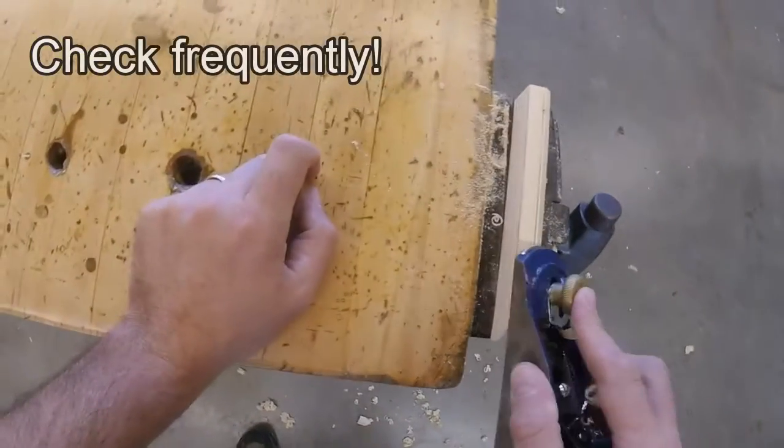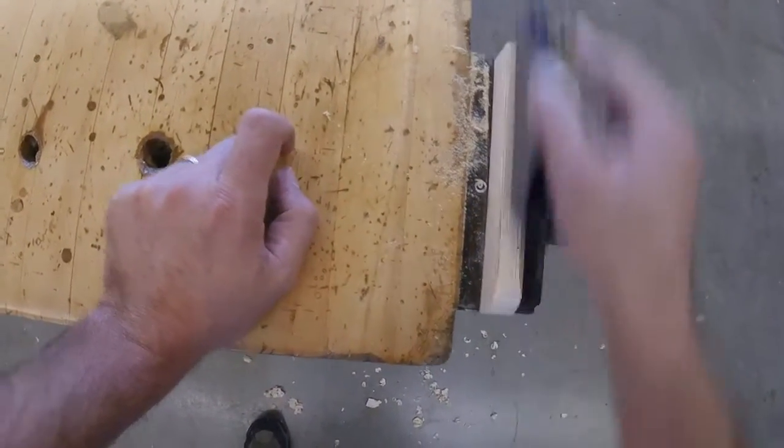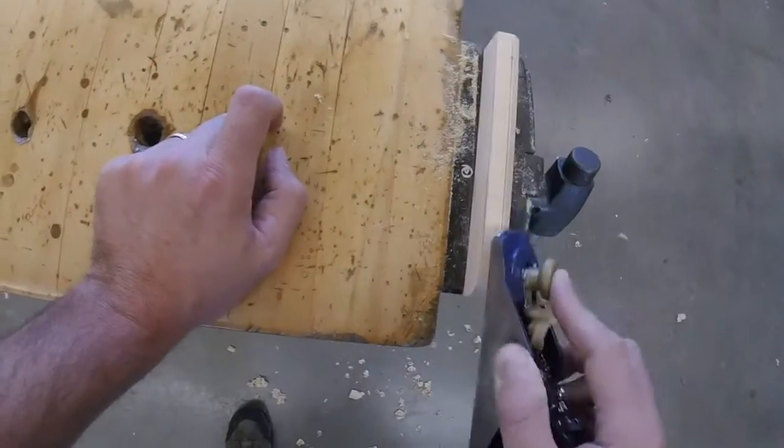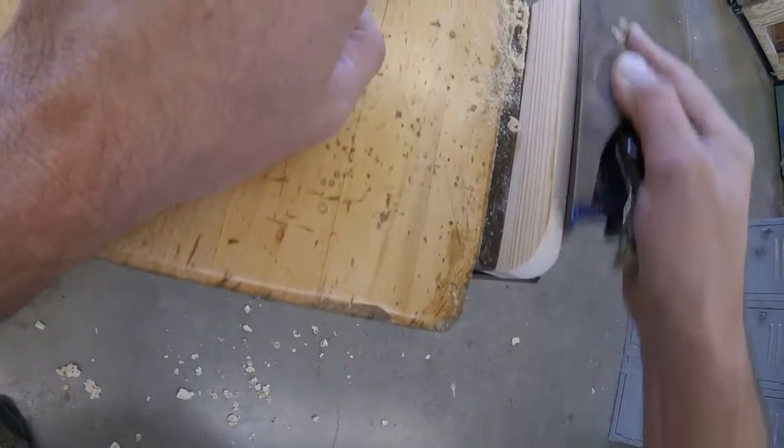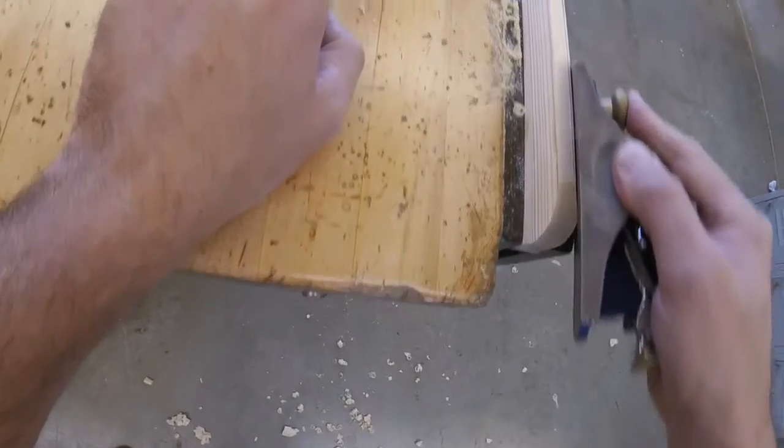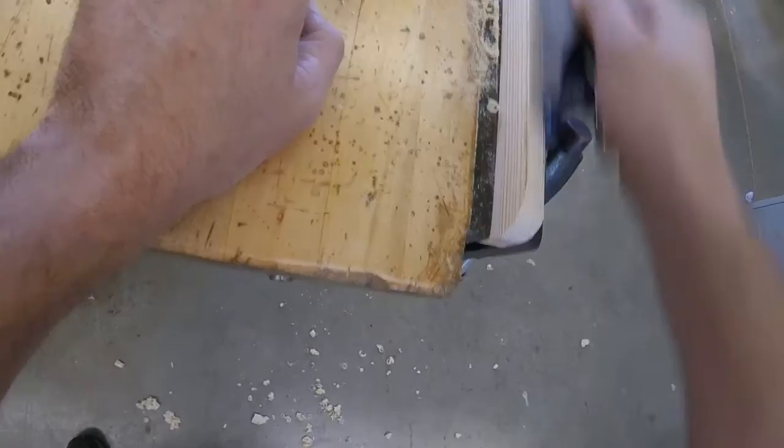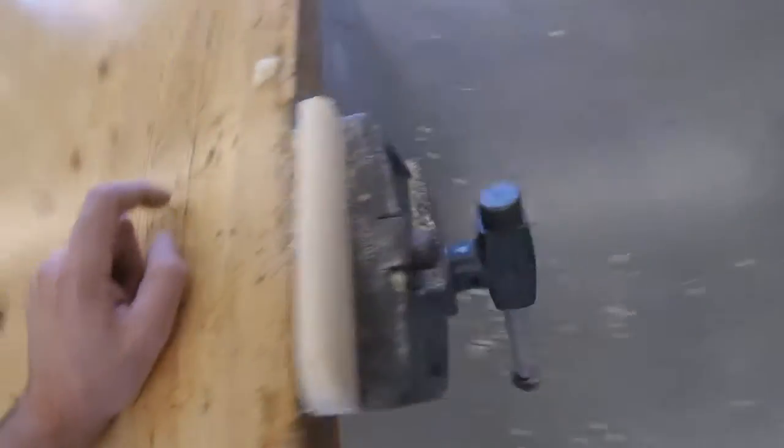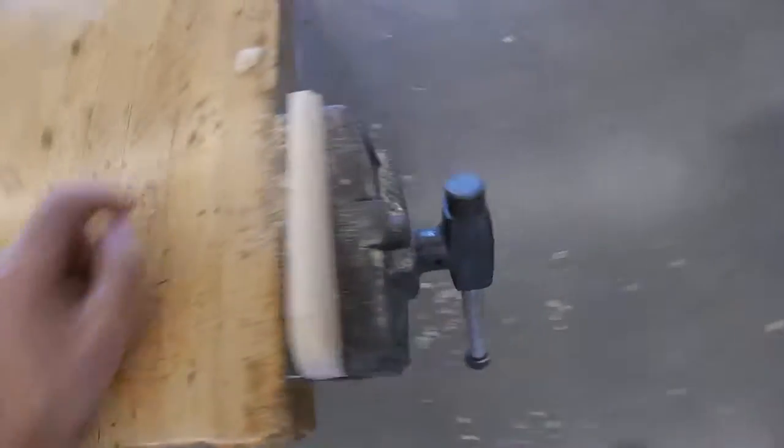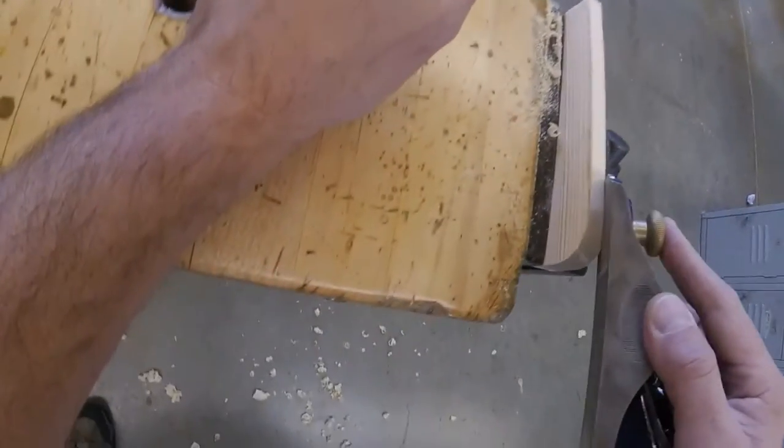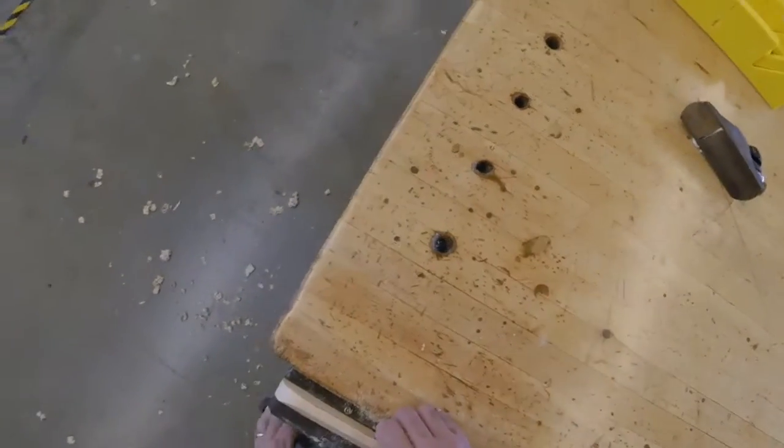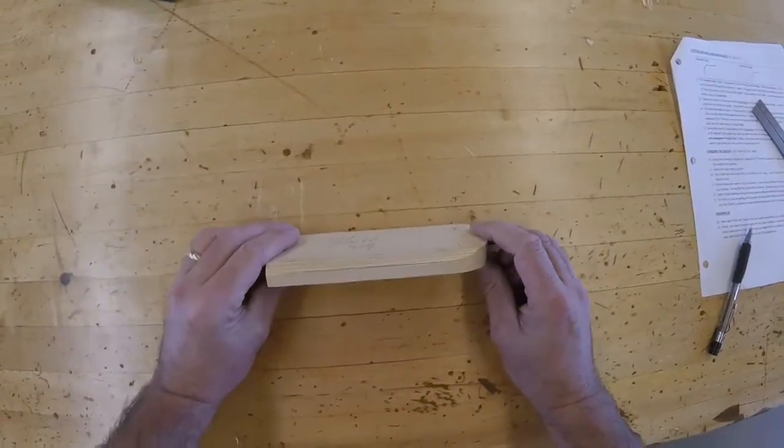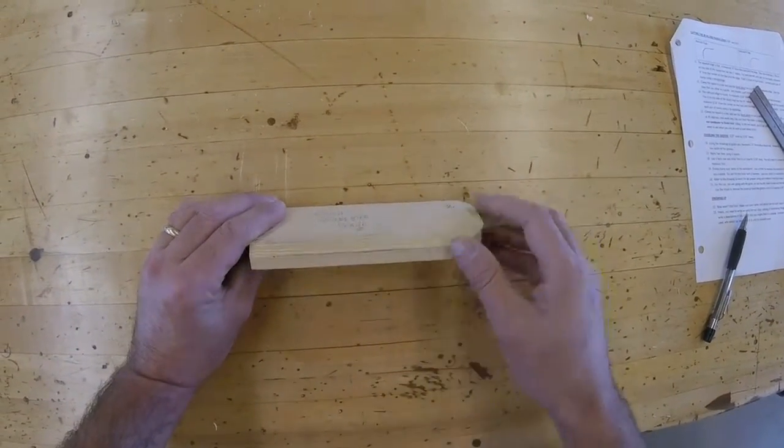Every so often I'm going to check my lines. I still need to rotate down. So I can feel that it's right there. Rotate down. It needs to rotate down a lot. This time I'm looking right inside here. It's right on the line here. Almost here. Almost there. Now I'm just going to go one pass at a time. Last pass. You can see how I just left half of the line right here. It's a tiny bit off there, but we're going to leave it just like that.